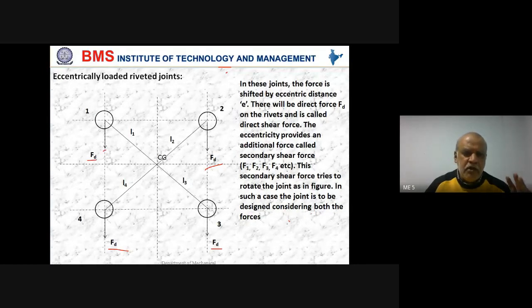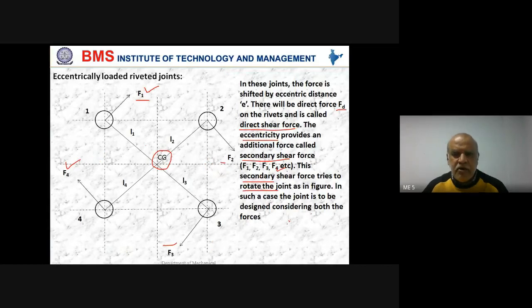Are you with me? So you will have two forces acting on eccentrically loaded riveted joints. One is the direct shear force on each of the rivets denoted by FD, and the second one is, because of eccentricity, the secondary shear force F1, F2, F3, F4, and so on, which tries to rotate the joint about its CG.